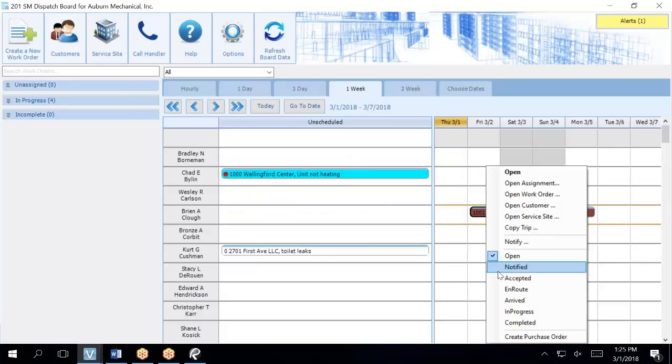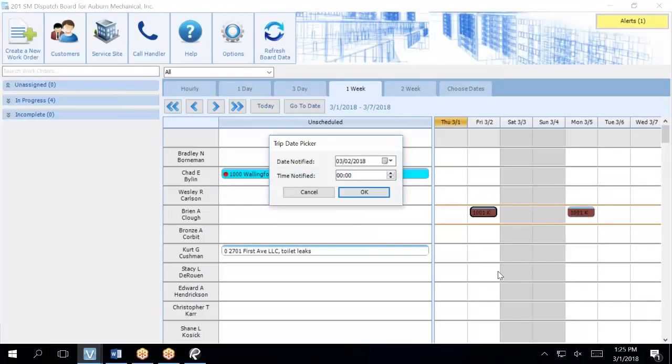So you can notify, you can change it to notified, you can accept. There's a little thing saying when I notified him that he had to go somewhere. Is that when I paged him? Normally for our people that are running around and they get a hot call. How often do you have something where they're not scheduled to go somewhere and somebody goes? Every day. Lots of times.